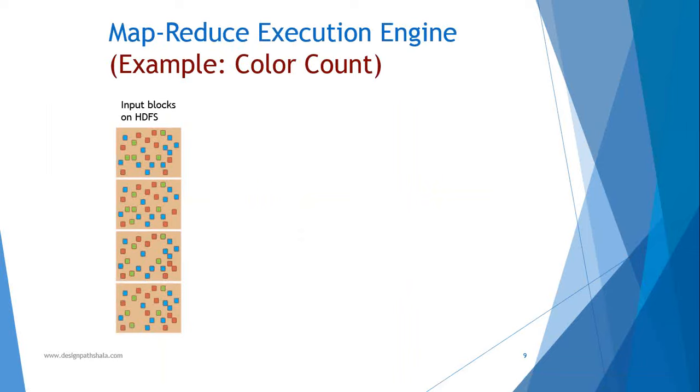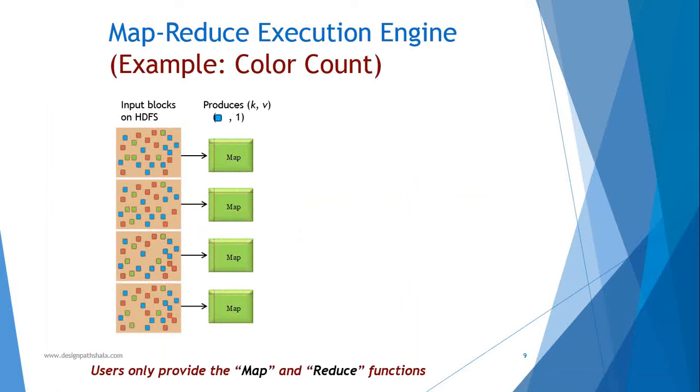And what is a split, and how is a split different from a block? I'll explain that also in some time. So the number of blocks over here is 4, so 4 mappers would be created, and those mappers would be emitting key and value pairs. They would be reading that data with a magical key, and the value is nothing but your color. What are those magical keys? I'll come to that, but slowly. I just don't want to bombard you with the information.